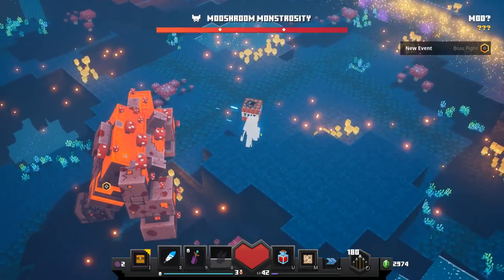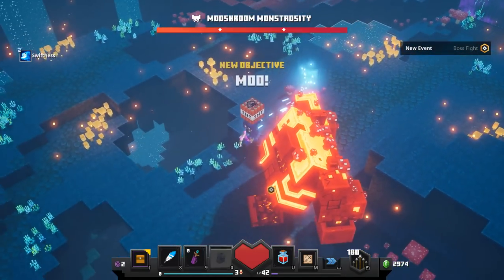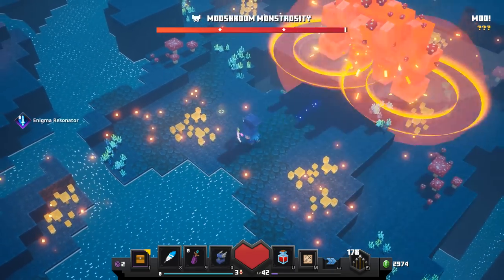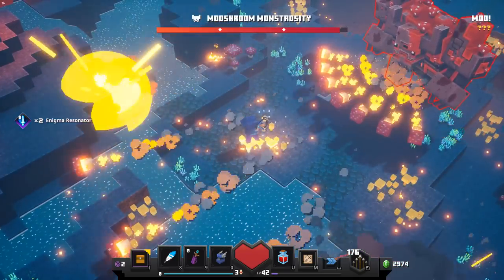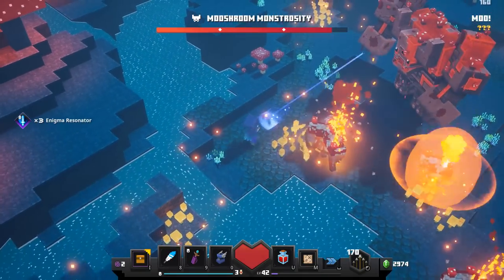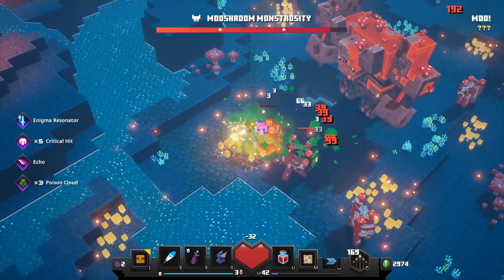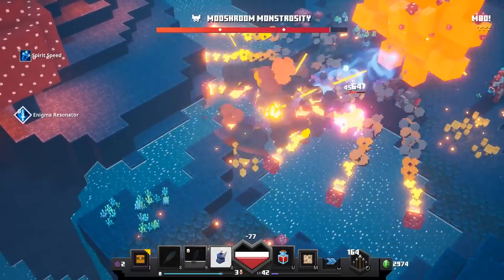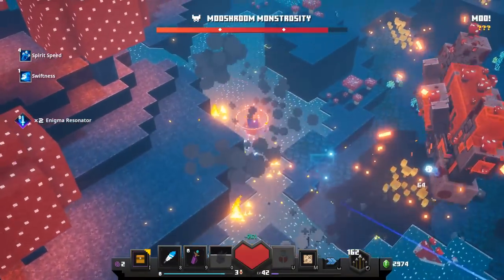Whoa. Mooshroom Monstrosity? Oh man, new objective, moo! This is bad. Okay, well that's gonna get you, right? It did, but it just didn't do very much damage. Oh, I'm in so much trouble here, but luckily we have a whole bunch of arrows to use on you, and we got mushroom cows to take down. So I'll definitely be trying to make the most of everything here. There we go. Ow, oh, that hurts. Oh, that really hurts.